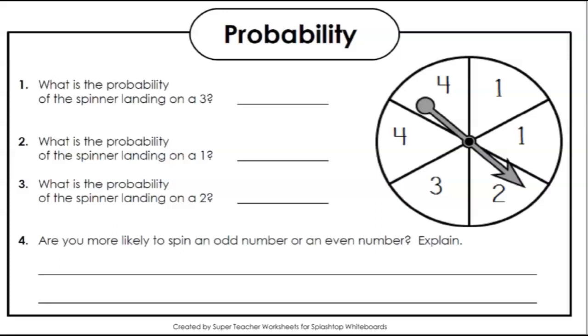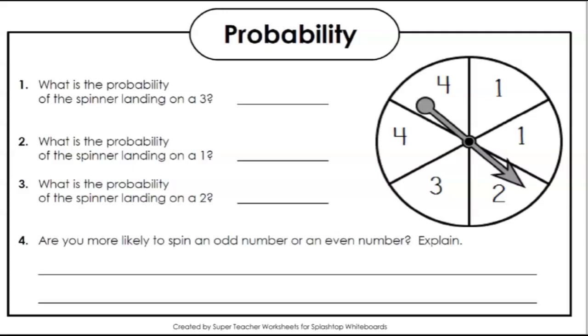Well, when I look, I see that there's 2 1s. Still, there's not a big chance. It's not the whole section. It's not a large, more than half. So it's still unlikely that I'll land on a 1. Then it asks, what's the probability of landing on a 2? Again, there's only one little teeny tiny piece, making it unlikely that we'll land on a 2 as well.